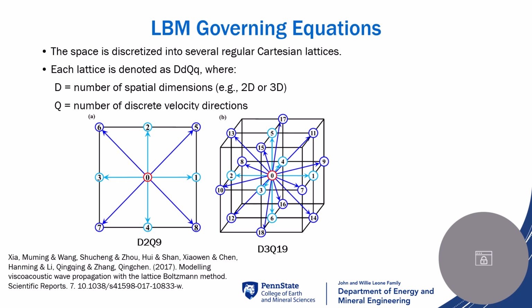In 3 dimensions, the D3Q19 model expands the number of velocity directions to 19. It includes 1 stationary state, 6 directions aligned with the Cartesian axes, forward and back, up and down, left and right, and 12 directions along the face diagonals of the cube. This richer set of velocities allows for a better approximation of 3D fluid motion while maintaining computational efficiency.